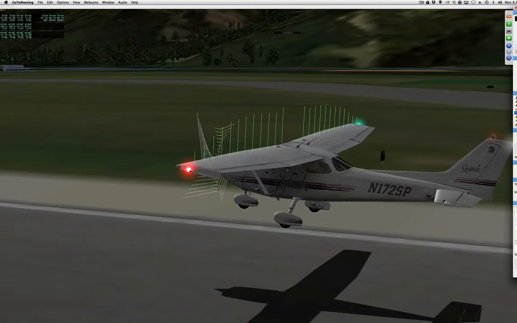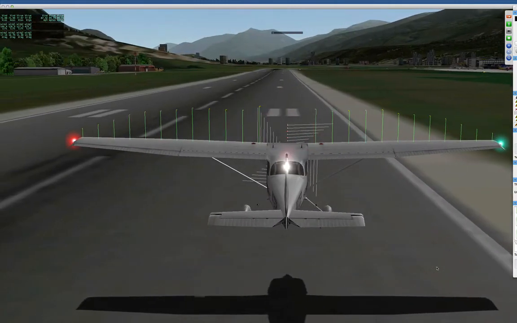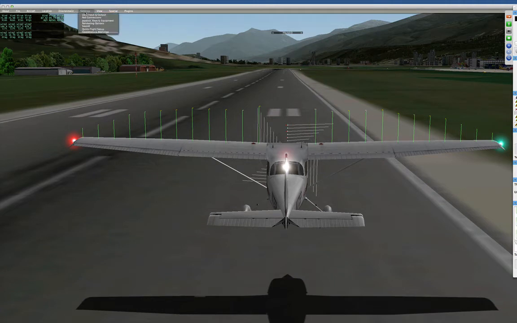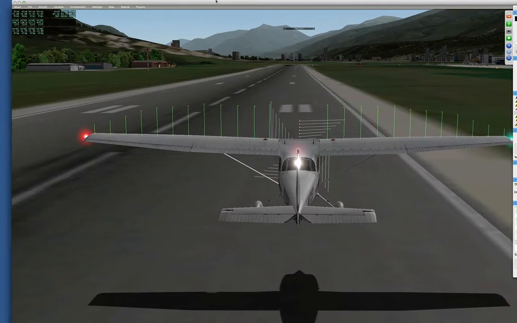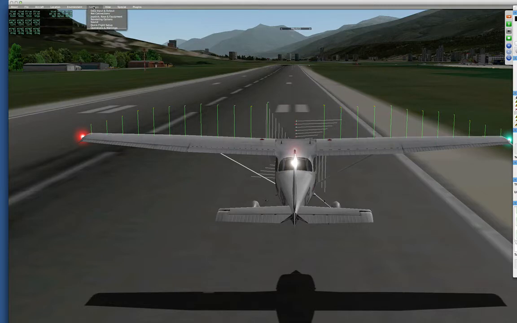Now, I'm going to come back here again. Let's go through taking off, and I'll show you the controls one more time. So here we go again. Settings, I go up to the top. The menu may not show up for you. If you don't see the choices up there, when I put my pointer up there, they'll show up. Then I'll go to Settings, Quick Flight Setup.